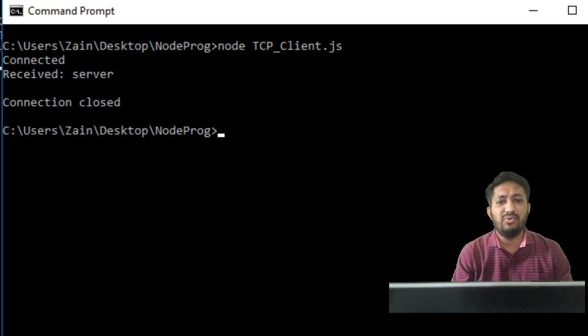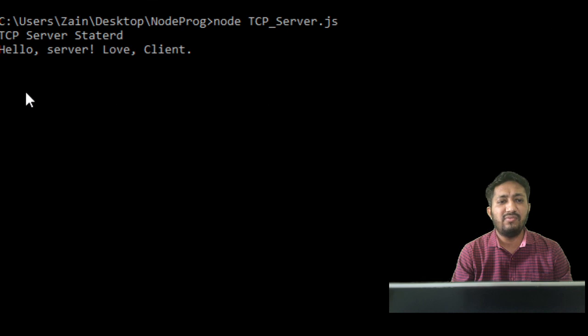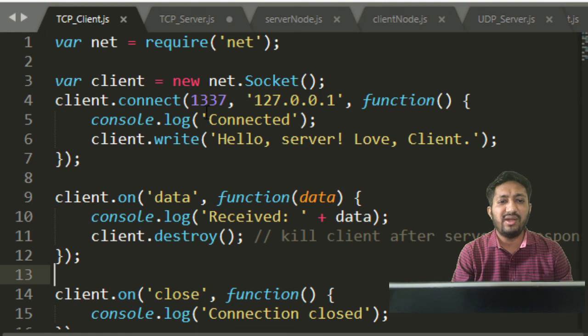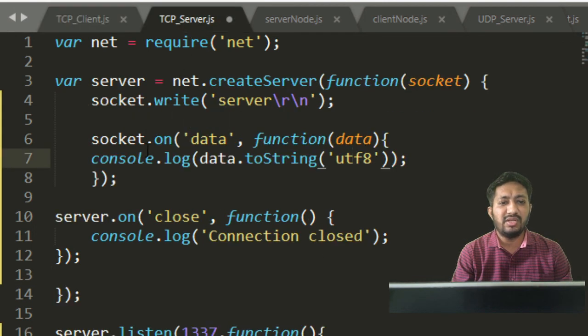Now you can check what the server is getting. TCP server started is the initial message, and hello server love client is the message sent by our client. So we are just cross checking again. In the server, what we wrote is hello server only.